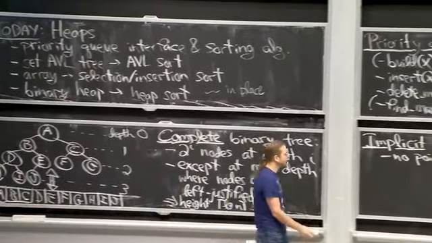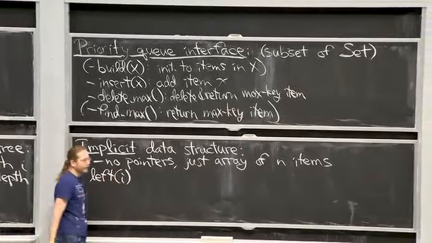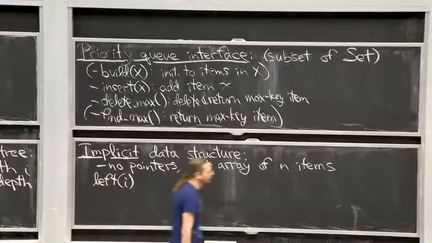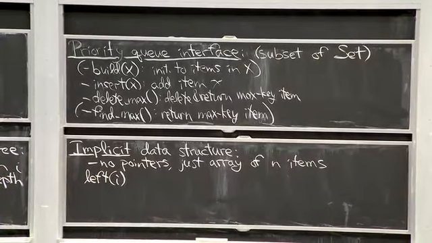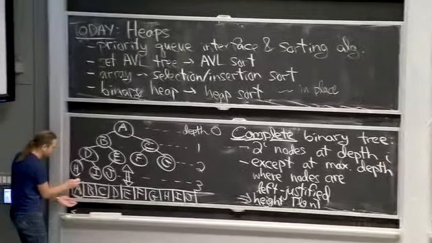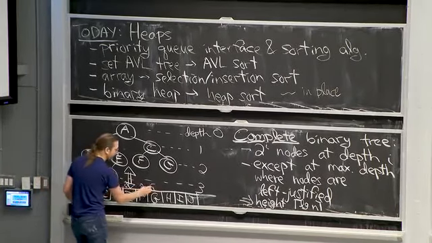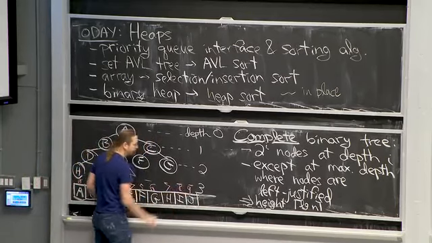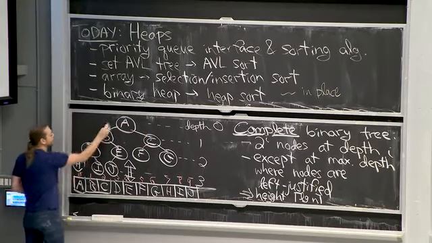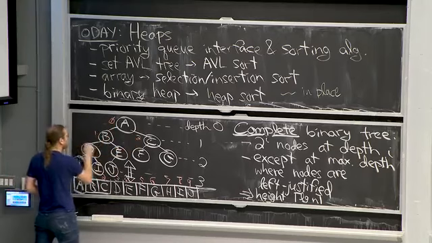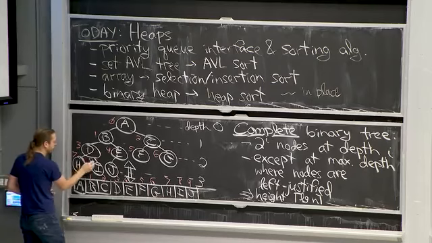Well, we can do this with index arithmetic. So maybe I should add some labels before I get there. So this array naturally has indices, right? This is index 0. This is index 1, index 2, index 3, index 4, index 5, index 6, 7, 8, 9, because there are 10 items, 0 through 9. And I can apply those labels up here, too. These are the same nodes, so 0, 1, 2. This is just depth order. But once I have this labeling, it's going to be a lot easier to figure things out.